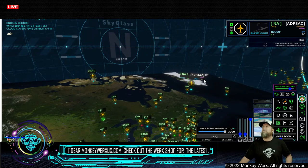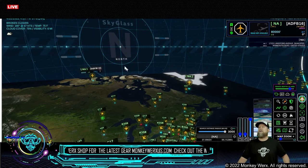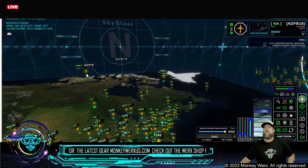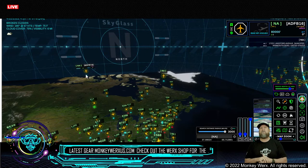Now the location for this one is actually over Virginia. And then this one here looks to be up over Minnesota. All right. These things are spy balloons. The military actually announced, there's an article written up on them back in 2019, about them launching these balloons. It's Raven Aerospace. They basically have the contract for them, but these are military intelligence balloons.